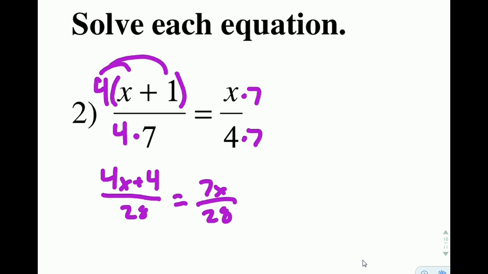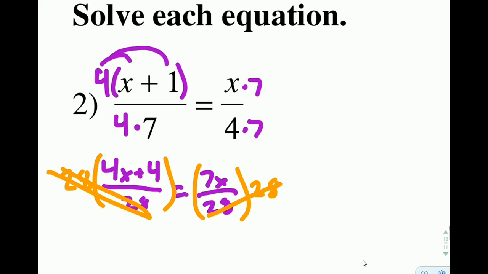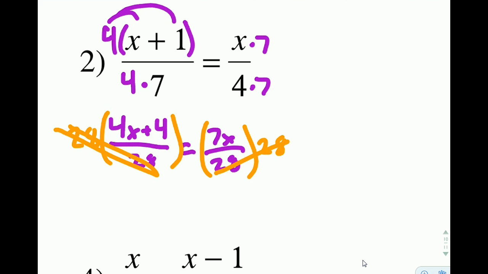Here's where the magic comes in. I'm going to multiply both sides of the equal sign. So we're not just multiplying top to bottom by clever forms of 1 now. Now we're going to take advantage of the fact that since we have an equal sign, we can do things on both sides of it. And I'm going to multiply both sides by 28. And that is going to magically make our denominators both disappear.